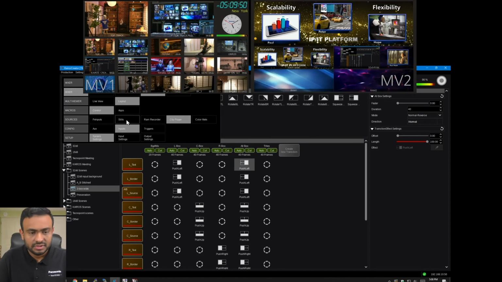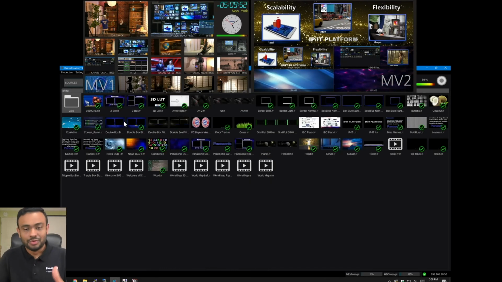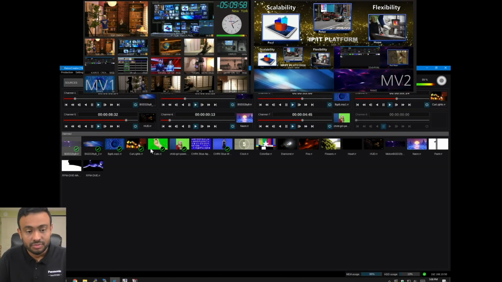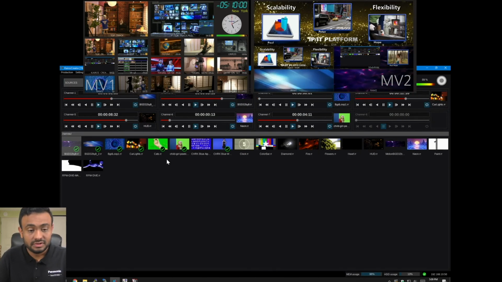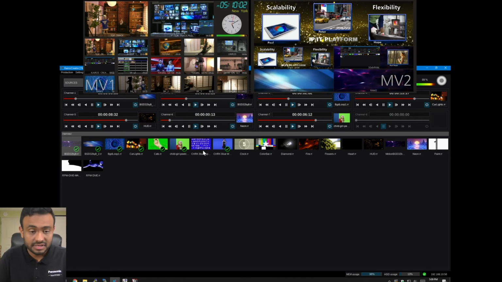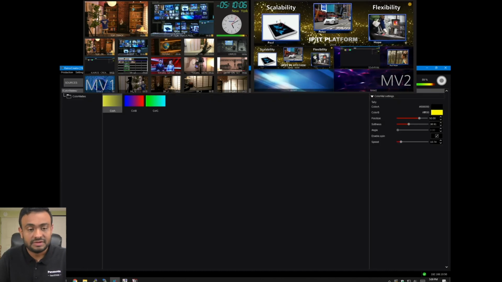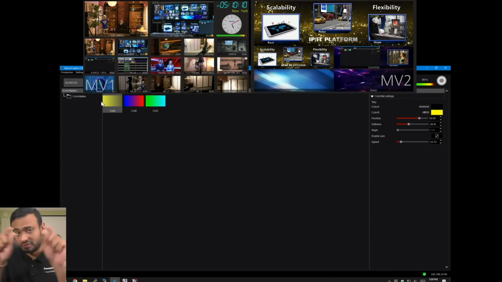Now, of course, in the limited time, I want to show you more, but let's take a look at what else we have. We have the ability to play back stills. We have the ability to play back clips, and again, these are uncompressed clips. We also have compressed clip players. We have some color mats built in that can be used for creative backgrounds or even border loops.